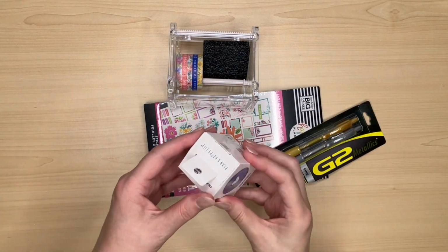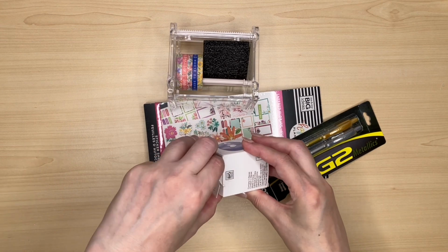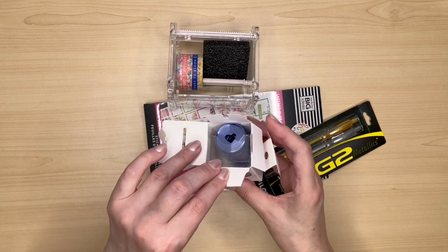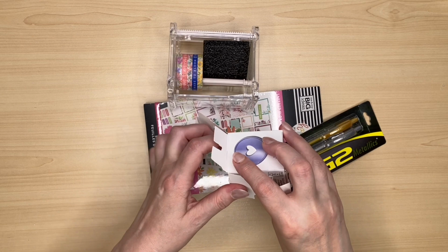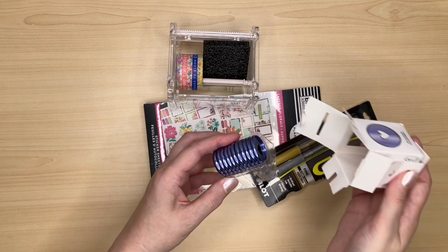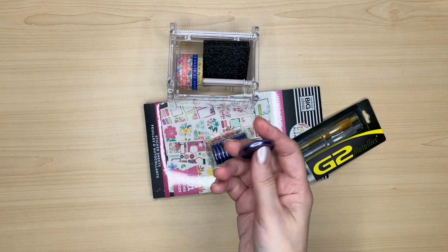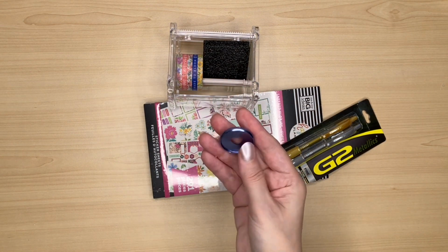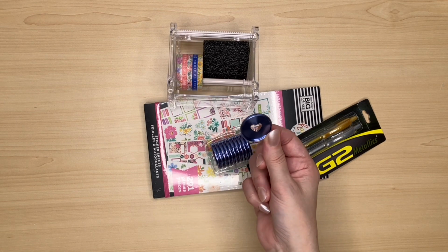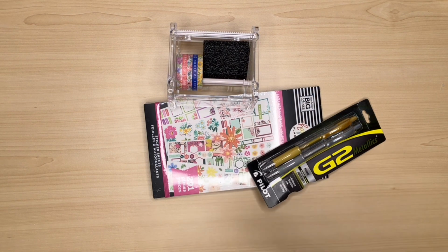These are the discs that I wanted because they are just such a beautiful blue colour. I already have the blue snowman discs and the blue winter metal discs, but these look like they were a different blue. I'm going to get them out and compare them in a moment. Although I have no idea what planner I'm going to use these on, I just really wanted them. They remind me of my car, which I used to have, and also I used to have a lilac-y blue sofa that I loved. Had to eventually get rid of it, but this is one of my favourite colours, really pretty. So I'll do a little comparison of those in a moment.